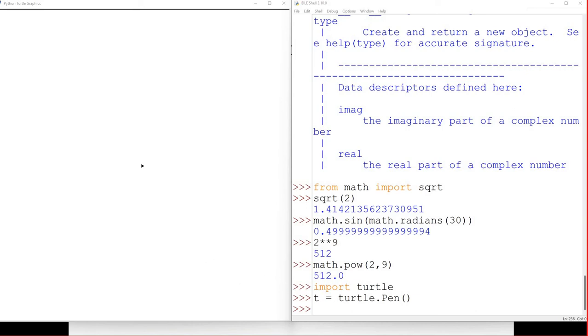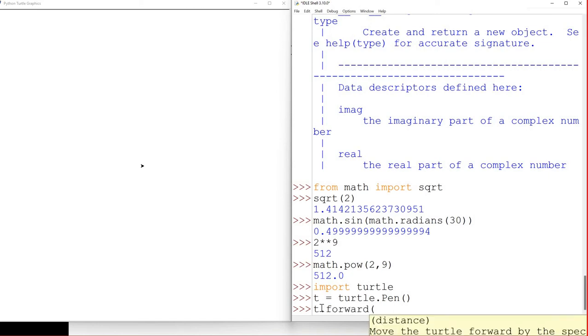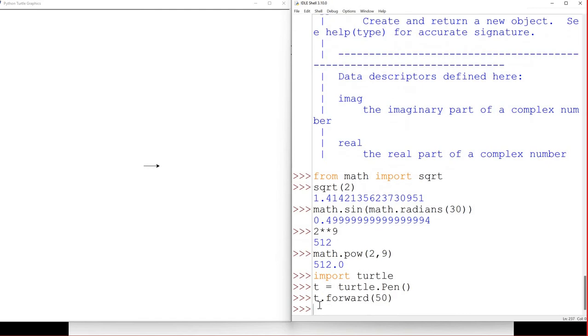Okay, and then you can move this forward. I told you, this is like graphics. This is a turtle on the screen. We can move here and there. There are a few commands that we want to teach the kids. We can say forward, and the distance in pixels, let's say 50. So what happens if you put 50 here? You will see it will move forward 50 pixels.